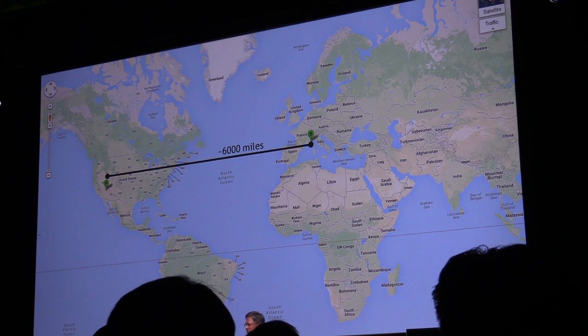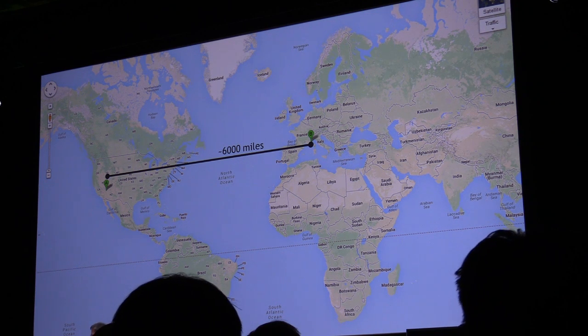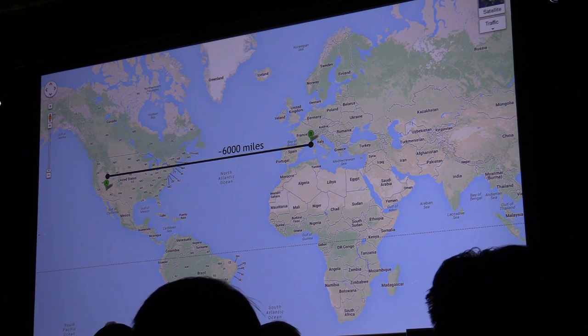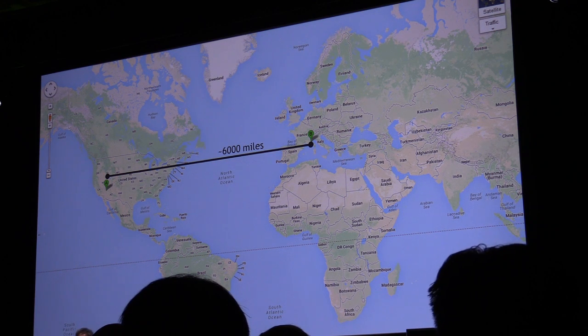For it to be completely interactive — since we can notice anything above about 200 milliseconds of latency — just imagine how little time there is to send commands through the servers, through all the different hops and routers, to render the frame, compress the frame, and stream it all back. And that's game streaming.